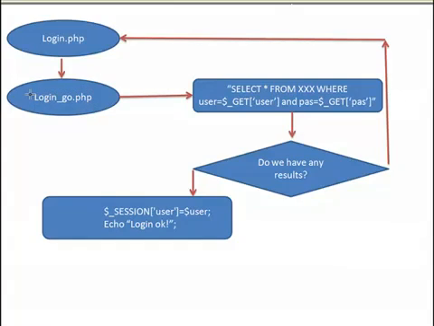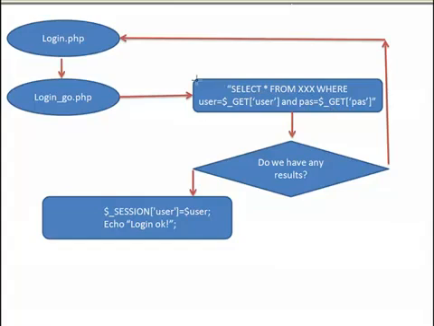Then inside the target page, which was accessed by the form here on login.php, I have an SQL query. I'm accessing my database, and the database should include a table with the username and the password of my members.